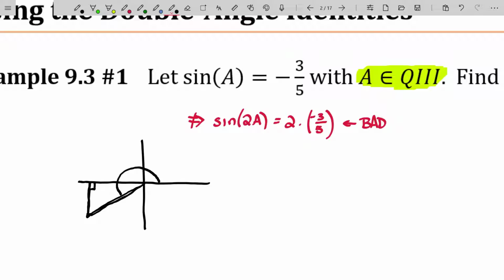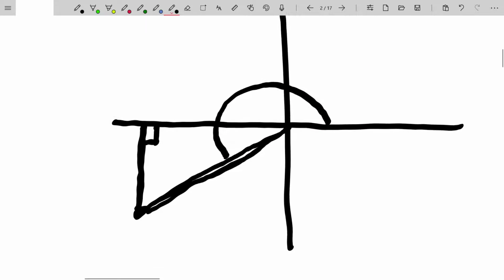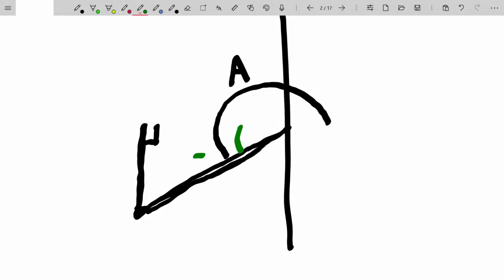Now remember, this is right triangle trig, but obviously lengths of sides of a right triangle can't be negative, but when you deal with angles and quadrants, their sides can be negative. So while this big angle is actually A, technically, this angle right here is not A. That angle is actually the reference angle for A. It's A hat is what we'd call that. But don't worry too much about that. That's not that big of a deal.